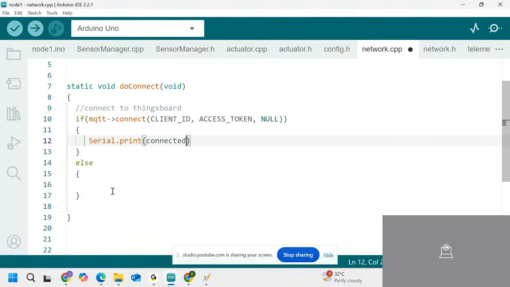I'm just printing here, it's connected. Failed.